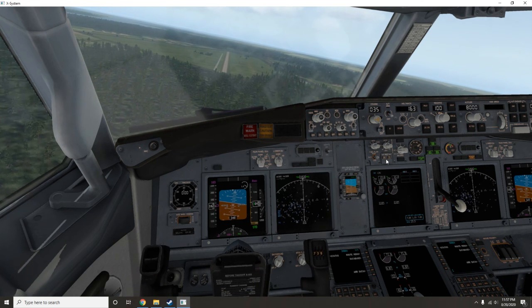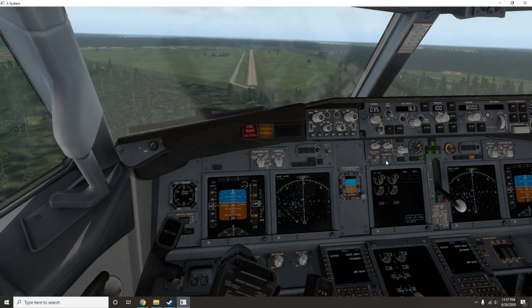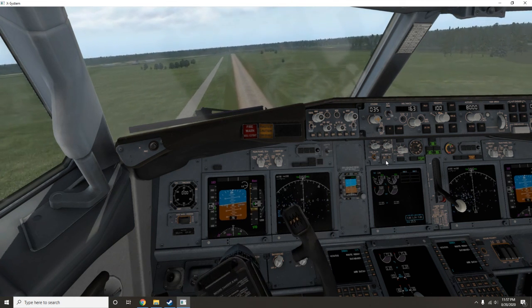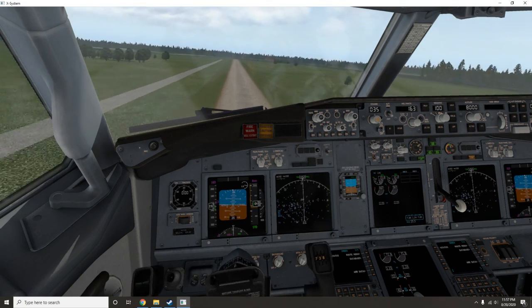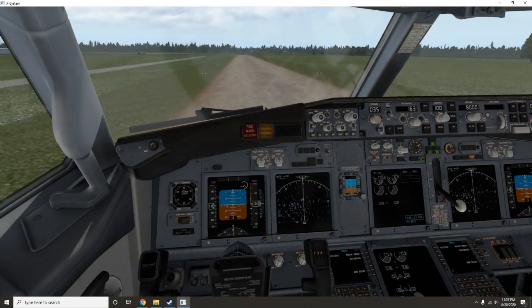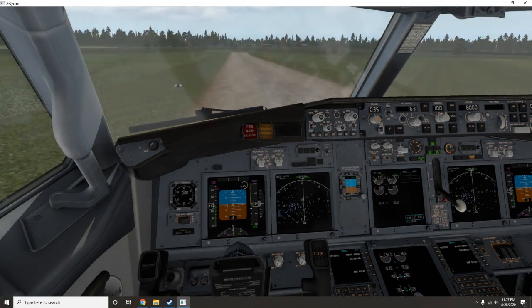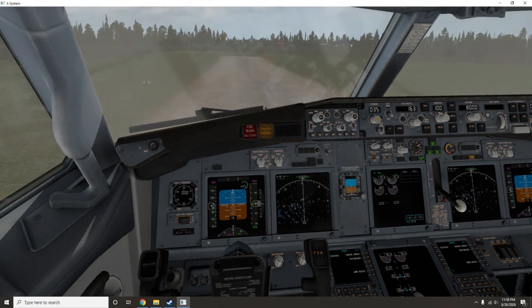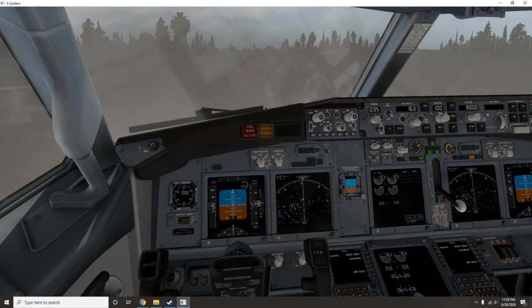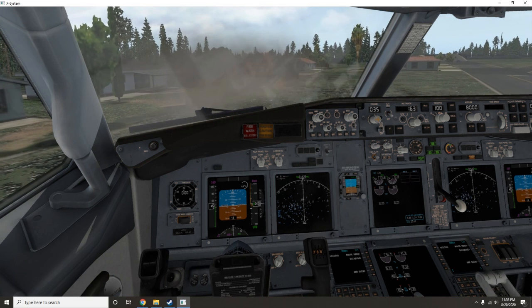400. Too low. Terrain. There you go. Sink rate. Sink rate. 200. Bit high. 100. 50. 40. 30. 20. 10. Don't overshoot. No! Stop! Stop! We overshot.